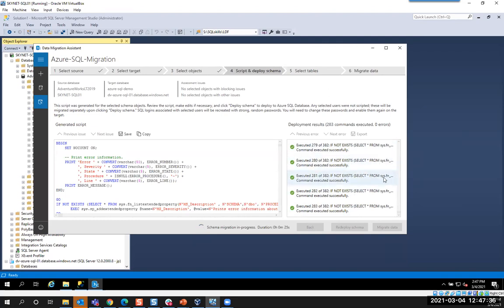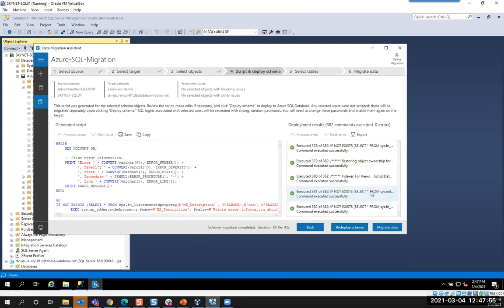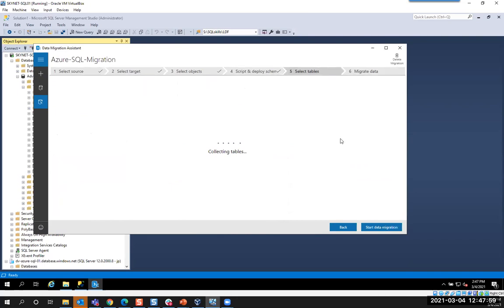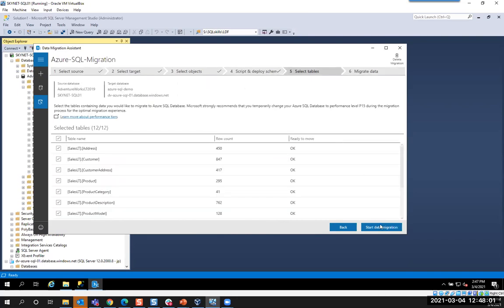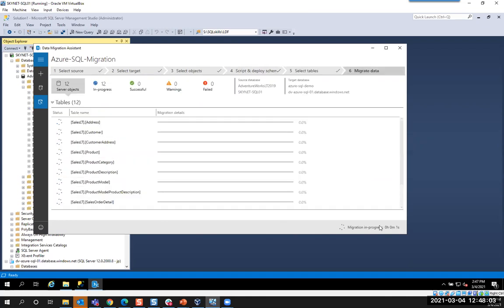Okay, this is a pretty small database. That's why it goes very quickly. It depends on the size of your database. We're going to go over a little bit later on what if you have a gigantic database, a way bigger database? What are the options to migrate? We're going to talk about it briefly in a later slide. Okay, and then we're going to migrate the data. Just start the migration.